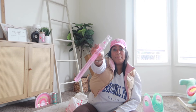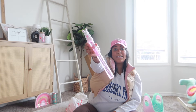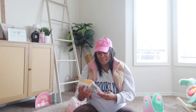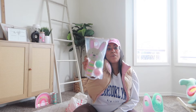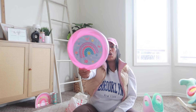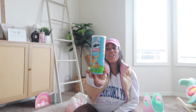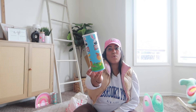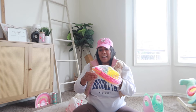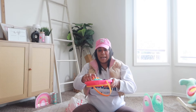They have one-dollar bubble wands with little Easter bunnies on top — super classic. Look at this cute toy wooden slingshot for three dollars — it's made out of real wood, I love the colors, and it comes with two little balls. You definitely cannot beat three dollars. Of course they have their one-dollar frisbees — this one has a little rainbow on it. They also have their annual Easter Pringles for a dollar; I got six of these for each of my six kiddos.